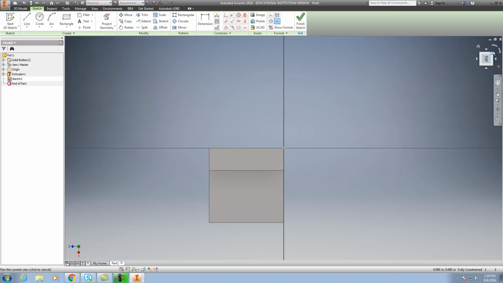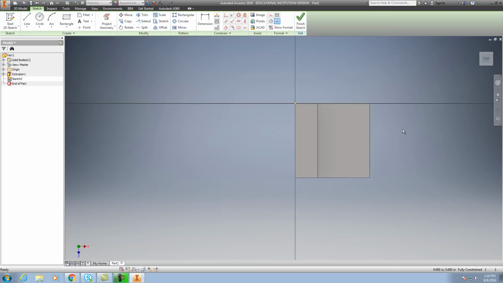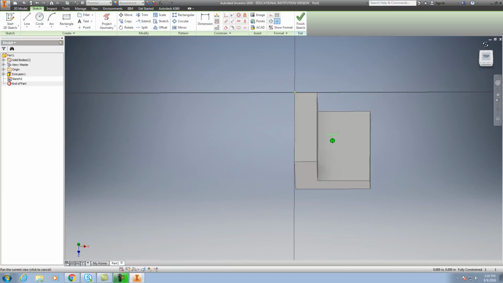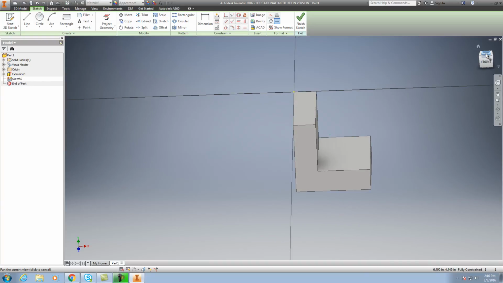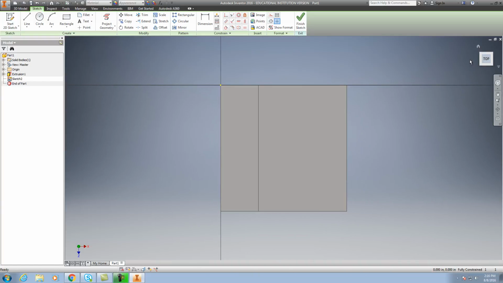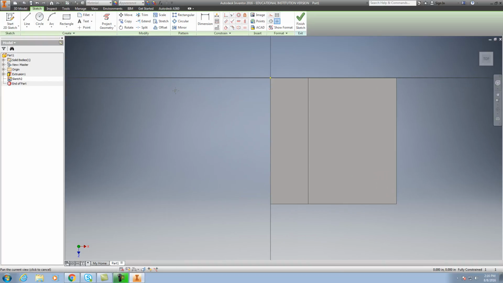And I come over here to my view cube, and I want to turn it around so I can see it. I want to show you something. You see how it puts that grid right on the main top of that? You're on that plane when you're going to start drawing. So turn it to the top. And on this, basically I want to hit line. I'll start right there. And I want to bring this thing back 2.5.